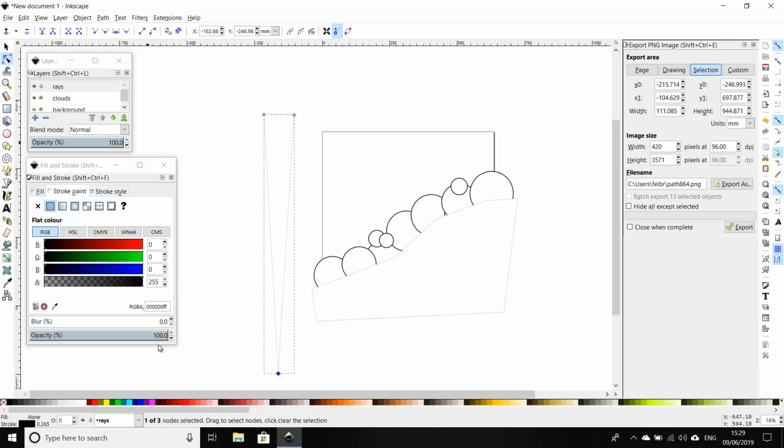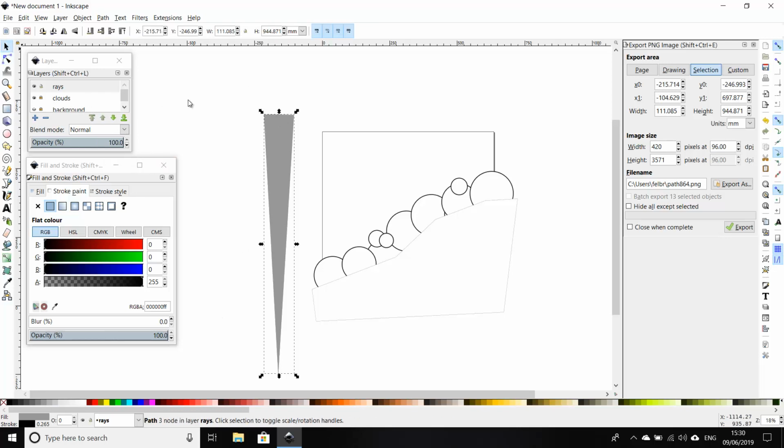That's it. Now I want it filled with, let's just go for a grey colour for now. I think that'll do. So if I switch to object mode here and click on it, it switches to rotate mode, and that means I can now move the point around which it will rotate.